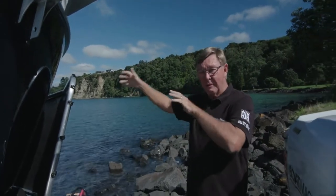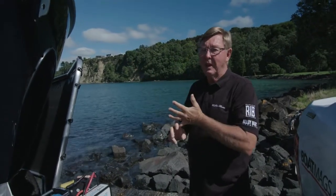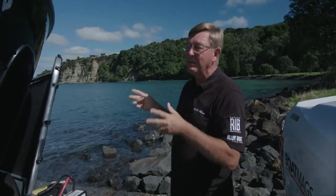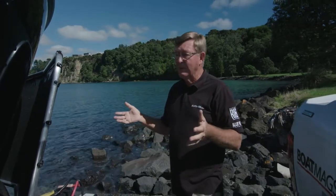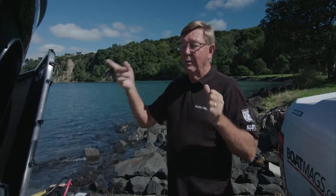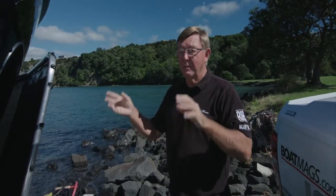Now remember, there's a lot of volume here, there's a lot of boat, a lot of area. So windage comes into play when you're putting it in the water, and also tide and rip and so forth. It's not the sort of boat you'd launch on your own unless you're very experienced. People can do it. But other than that, a ramp, a good jetty, and some people on hand to help will all help.